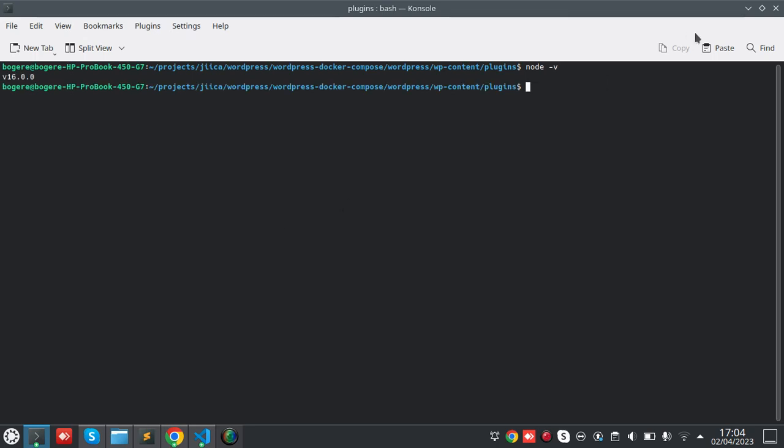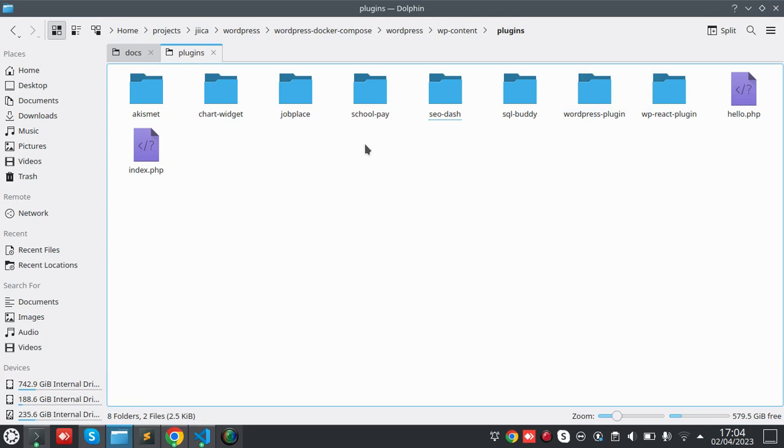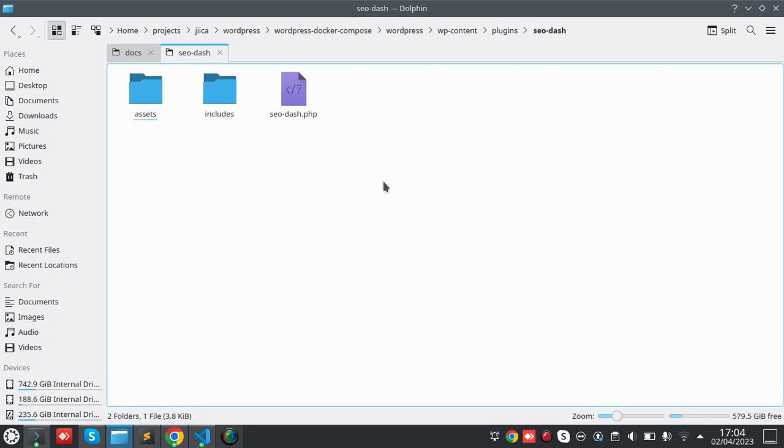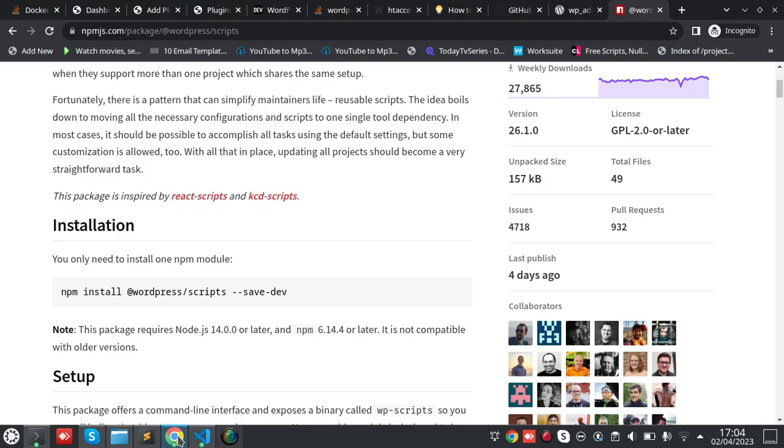Yeah, 16. I had some issues installing that plugin there. So what I'm going to do, I'm going to get and install mine. So of course here we use npm install for the people coming from the React world, and not just React, the Angular world. You know, that's how we install scripts. That's how we install packages.